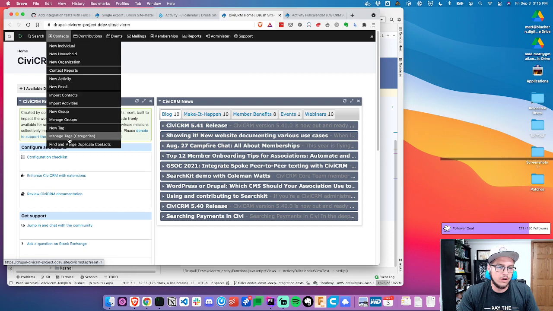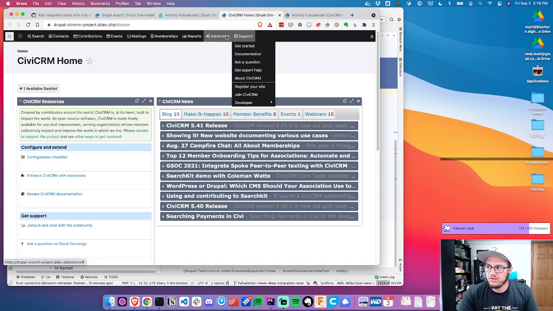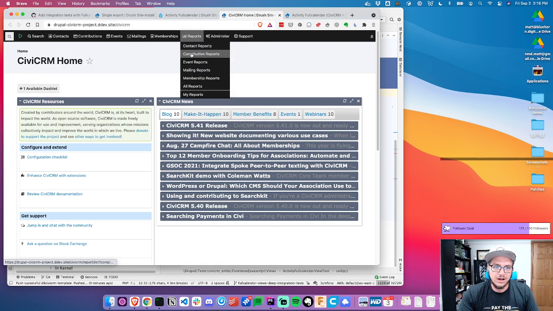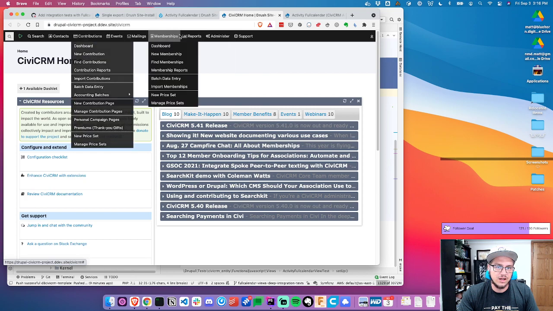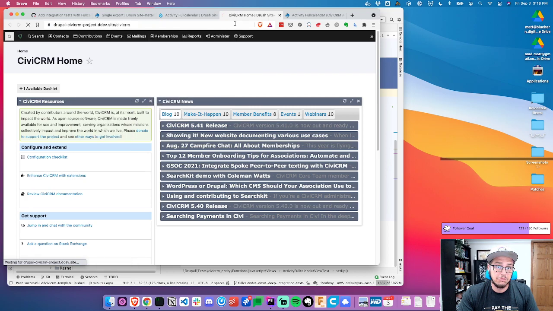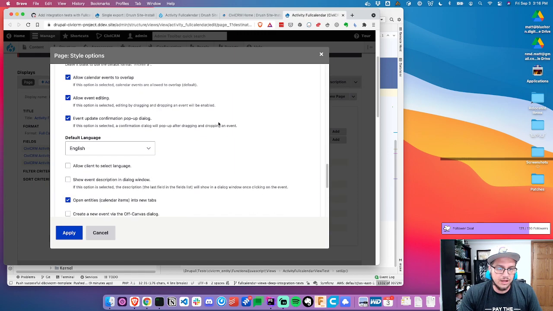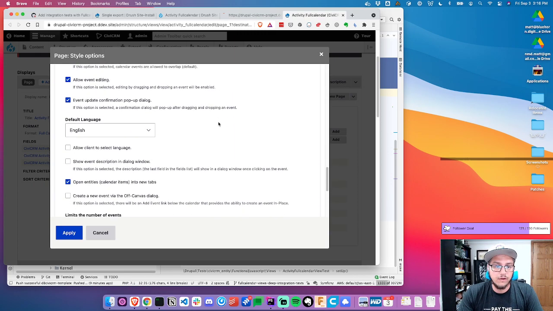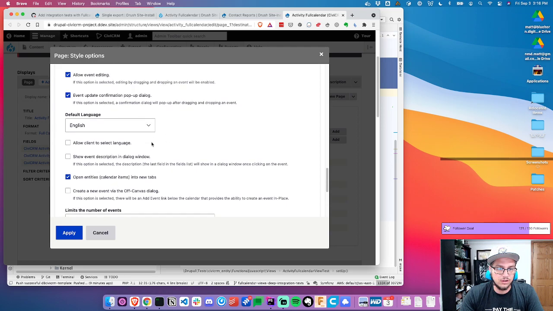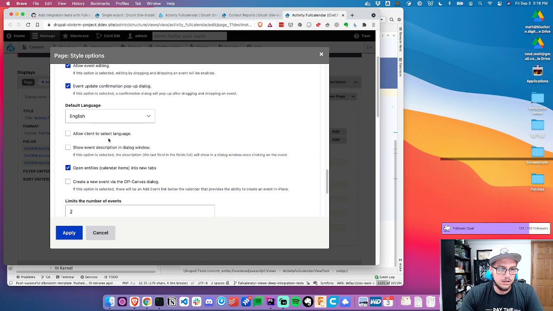And you're going to have to pardon me because I have no idea how to navigate CiviCRM. Contact reports, import activities. I just want to list all activities, and I don't know how to do that. Contribution, all reports, contact reports. Let's see there. So yeah, I'm not a big CiviCRM user. I've just done a lot of sponsored work, through MyDropWizard and Semper IT, to contribute these modules to get them ready for Drupal 8 and 9.